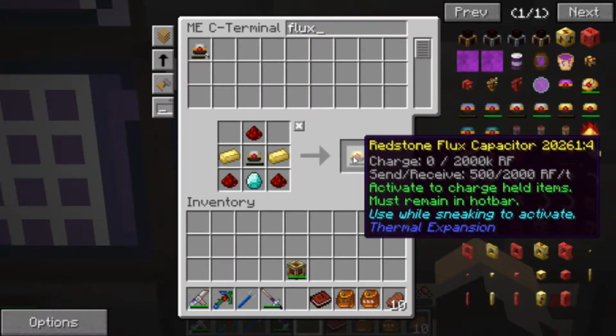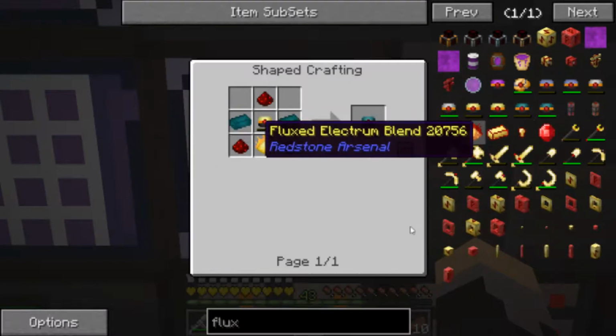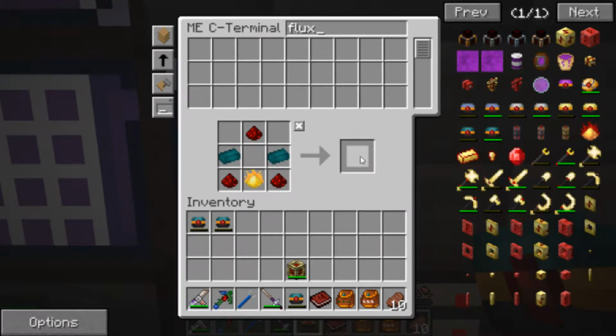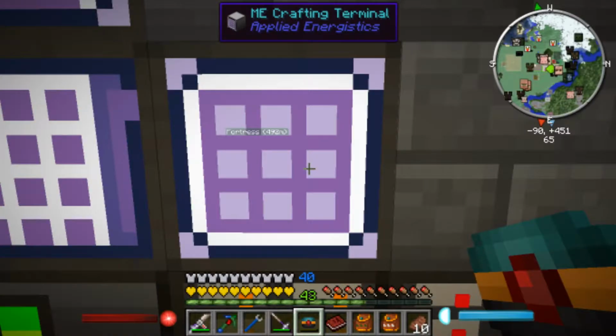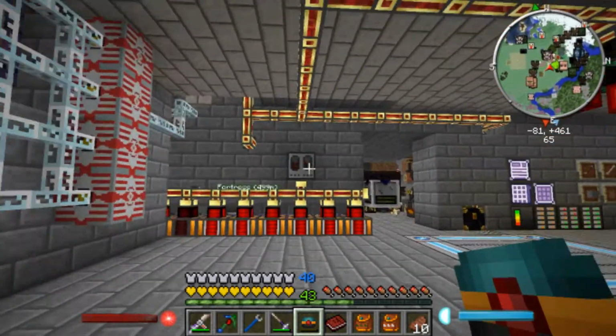Okay, so then we're going to upgrade these to the redstone energy cells, or energy flux capacitors. Don't mind me, I'm just lost. And then we're going to make them into the 3 resonant ones. Okay, so now each of these can hold 10 million RF. And now we can charge these, and I'm going to go ahead and put them in the energetic infuser, which I don't have upstairs. It's right here.